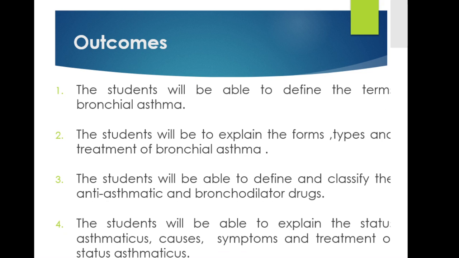Outcomes of today's lecture. The student will be able to define the term bronchial asthma. The student will be able to explain the forms, types and treatment of asthma. The student will be able to define and classify the anti-asthmatic and bronchodilator drugs. The students will be able to explain the status asthmaticus, causes, symptoms and treatment of it.